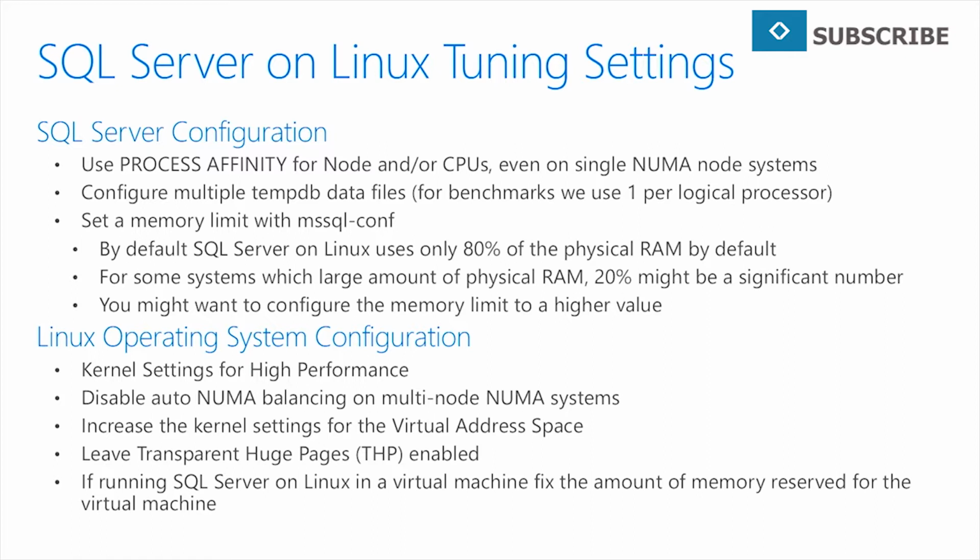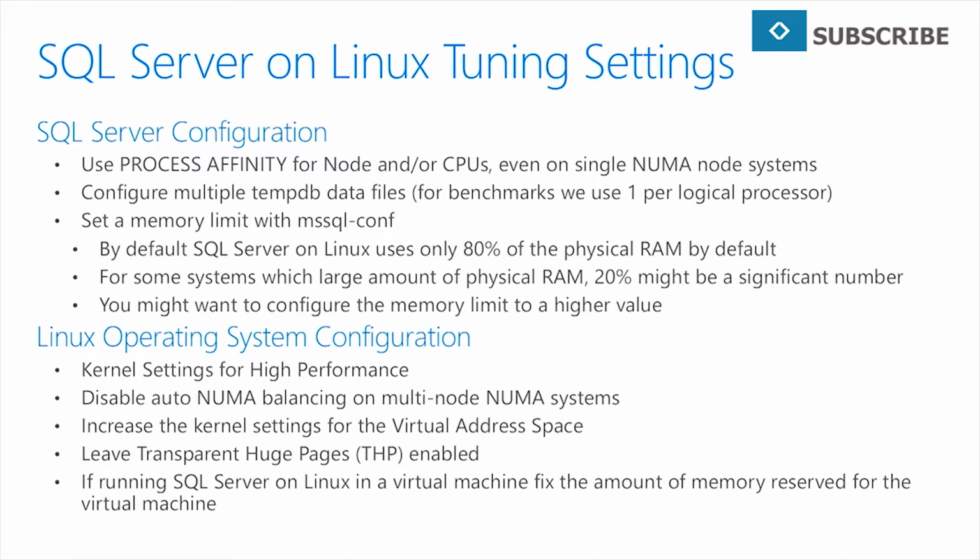The value is set by using the SQL configuration script mssql-conf on Linux. By default, SQL Server is granted 80% of your physical memory on the system. If your system has a large amount of memory installed, that 20% value may be significant, especially if the system is dedicated to SQL Server. You can increase the amount of memory available to SQL Server by passing a new value to mssql-conf.